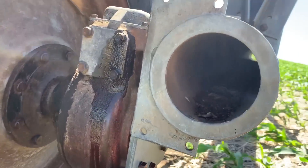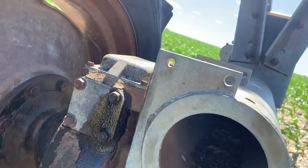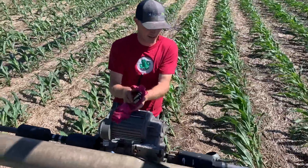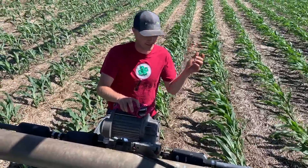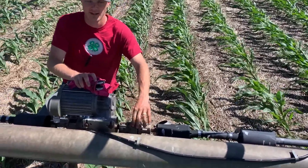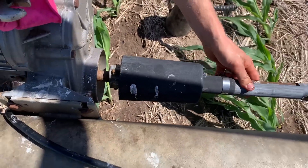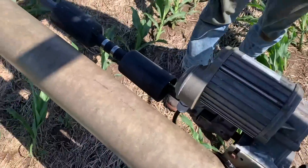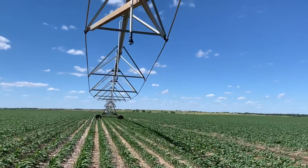So almost all of them have this little pipe here — some of them have living things in there. Other years I remember mice crawling out at me; we've seen a snake in the past before, so you gotta watch out for that. We check most of these U-joints — they've been replaced because our pivots are like 30-plus years old. It's a habit to keep an eye on them and make sure the rubber pieces in there are good so we can replace them now instead of in the middle of the season. There are four U-joints on each one.